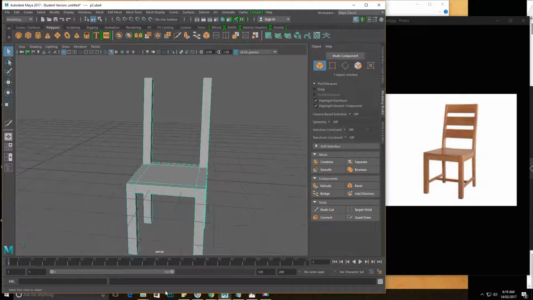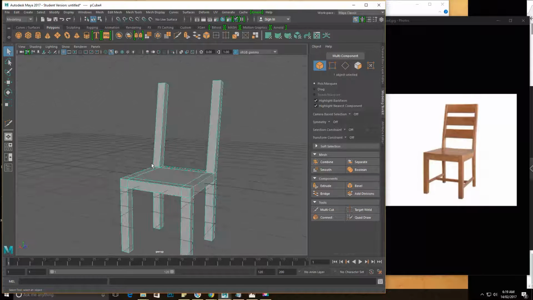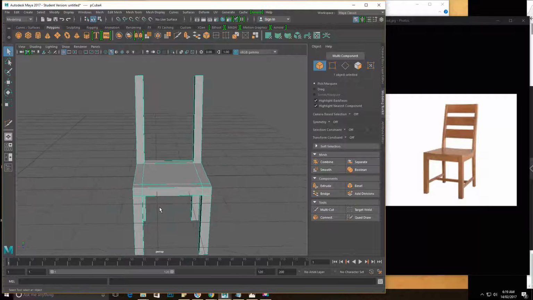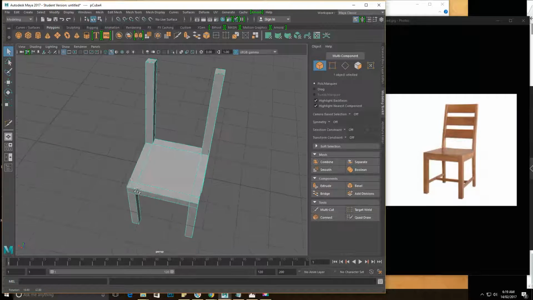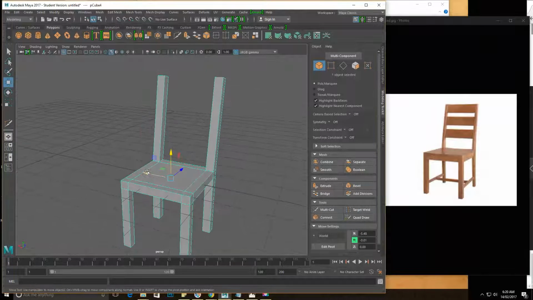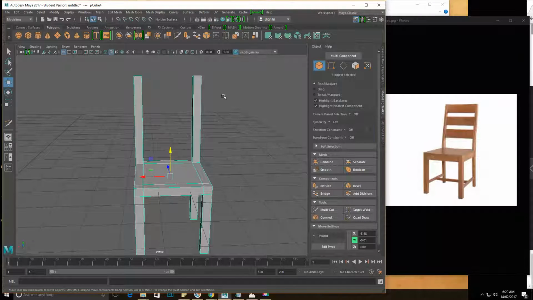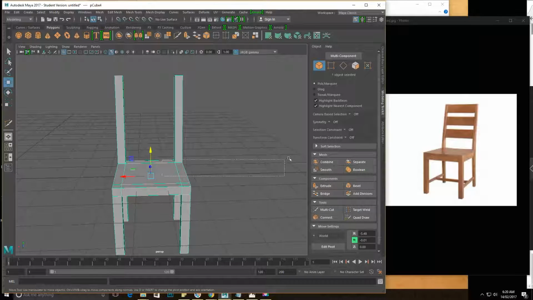So with my object selected that I want to have symmetry on, the first thing I need to do is figure out which axis, X, Y, or Z, I want that symmetry to be mirrored across. Easiest way to tell, you can either look down at your compass or just bring up your move tool. With your move tool selected, you can see what axes this object sits on. Since I want my modeling mirrored from left to right, basically horizontally across this image, I want that arrow that's also horizontally across this chair right now.